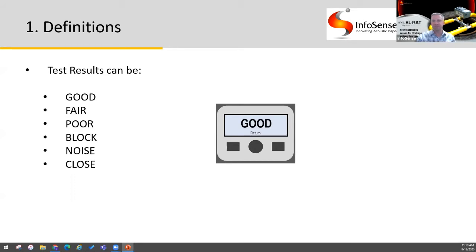Block means you received a score of 0 and no sound was able to get through the pipe. Noise, if you see that, it indicates that noise impairment was enough to invalidate the test. If this occurs, it may be possible to either repeat the test if there's less noise present, and/or to swap the locations of the TX and the RX devices. If you have considerable noise, for example, inside the manhole, possibly created by a drop manhole with water falling, it would be better to put the TX creating the tones in this manhole and the RX listening at the quieter end of the pipe segment.